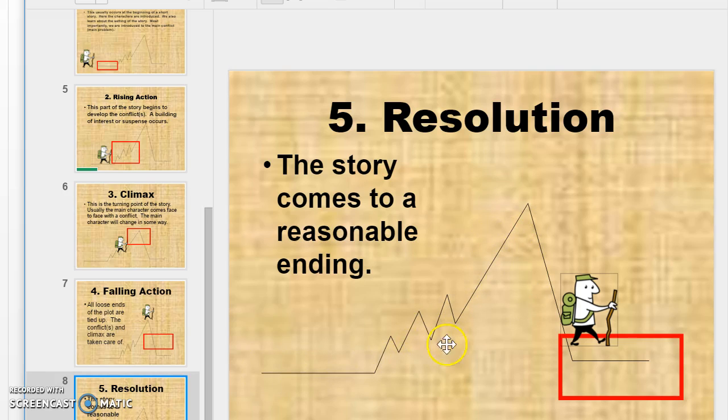For example, we read Bud, Not Buddy chapters 1 through 9, and I can tell you we have not reached the climax. We've met Bud, we've met the setting, we know some of the issues he's had to face, and we're seeing that he's going on some little adventures and having to overcome other little challenges on his way to the climax, which is where the main character comes face to face with that conflict.